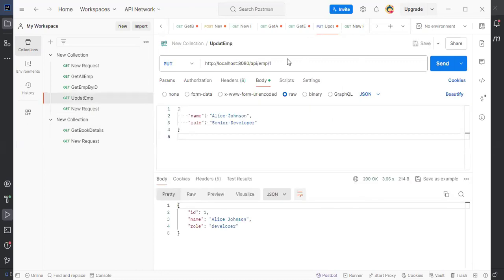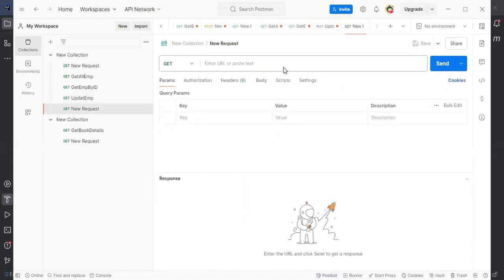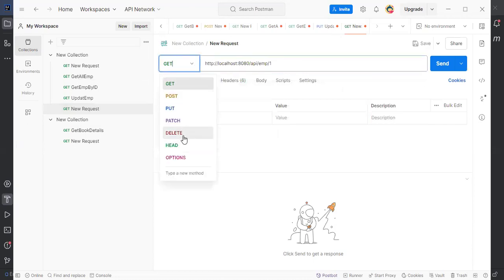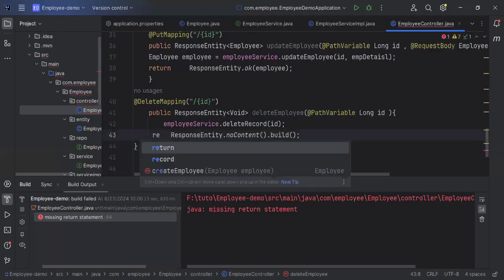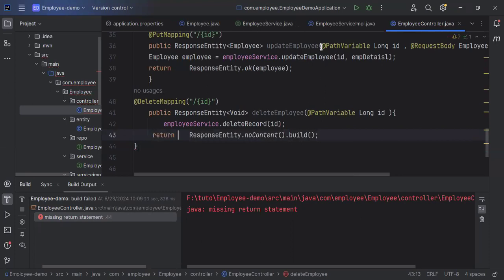We will use this URL, just we will change our mapping from GET to DELETE, and we will see what is the error here. Missing return statement. Okay, this we need to return. Let's rerun this again.